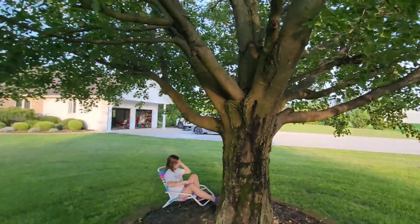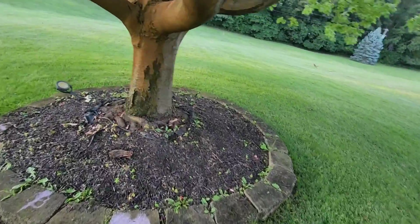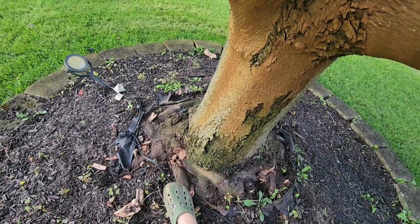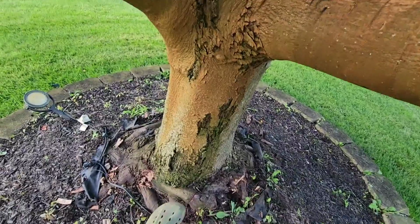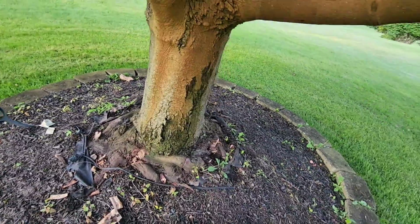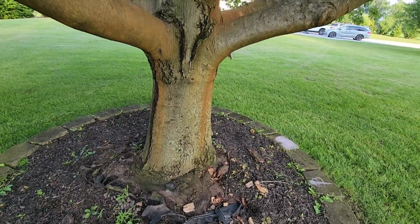And then this tree, I'll pause, see how much faster that was. So here we cut out this big section right there, and we cut out this here. I had trouble getting this one out, so I just left it. It's not gonna do anything else. I also cut it here. I really wanted to get that all the way out, but I was struggling. So we're gonna see if that makes any difference. And if I killed the trees, then we're gonna chop them up and be done.